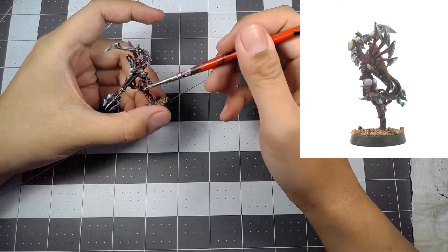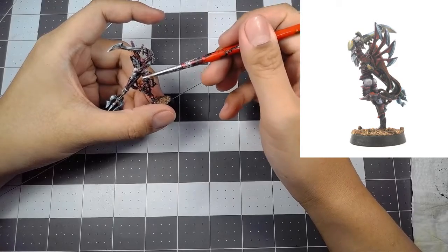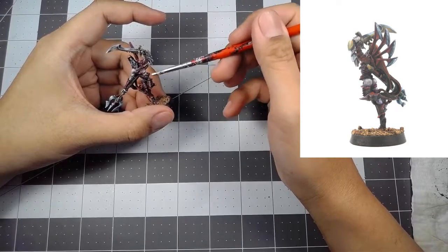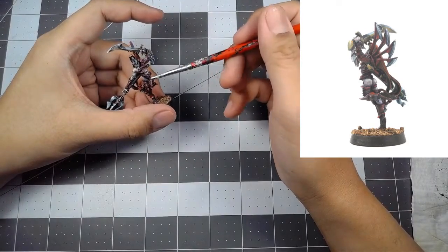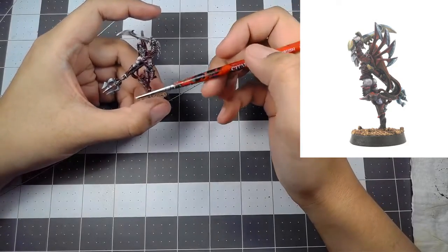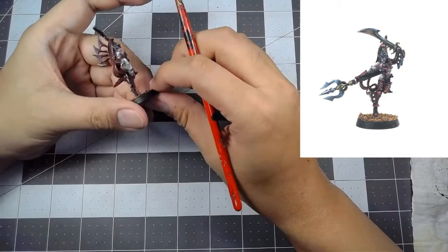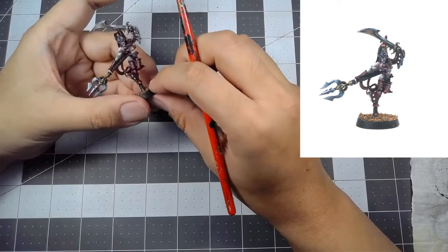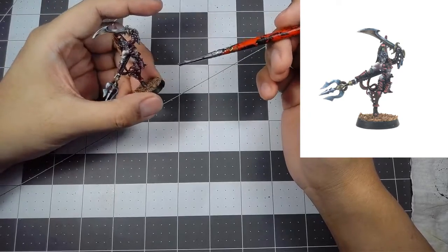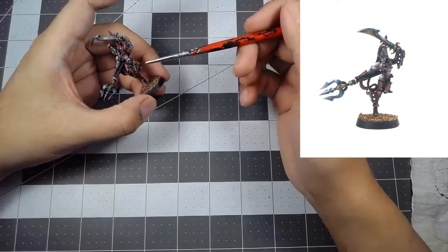Even with the metal here, like for her bikini, for example, I was trying to understand how I was going to paint this as a red chrome kind of feeling, and I feel like it's not 100% there. In fact, it's maybe not even 60 or 50% there. But nevertheless, I'll just leave it at that. We'll try again on another model to pull this off. But overall, I'm mostly happy with it, and I hope that the people who voted for this miniature like how it looks.